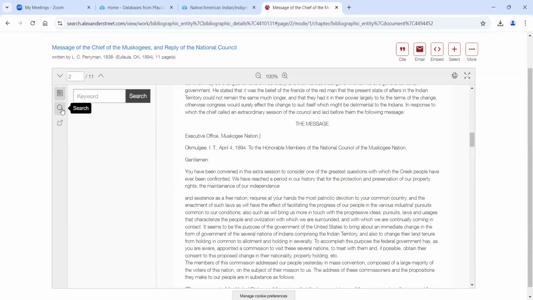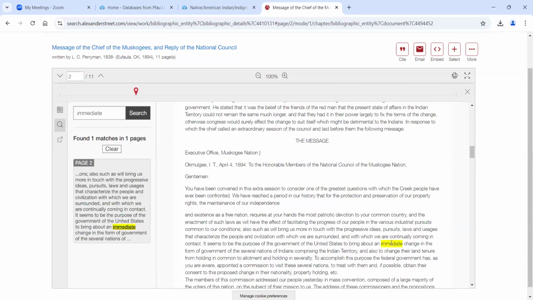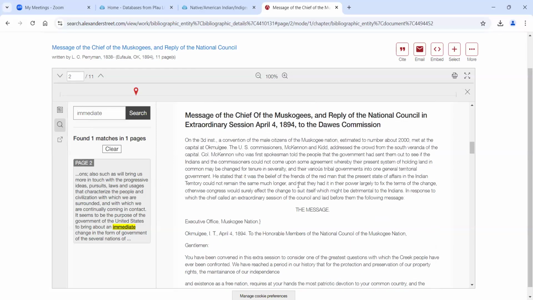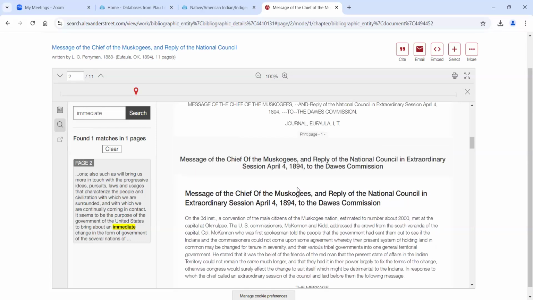So now I can search over here and I can look for, let's say, the word immediate, and I can see, okay, there it is. It's listed there, and I can get to it real quick. So we saw in the earlier databases, sometimes searching was a little bit tricky or impossible. In this case, it's real simple and easy because this is just text. It's not like the original printed.